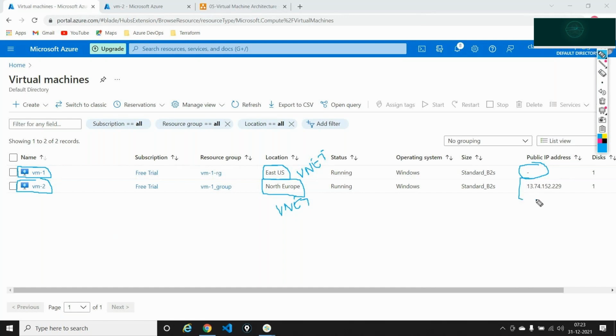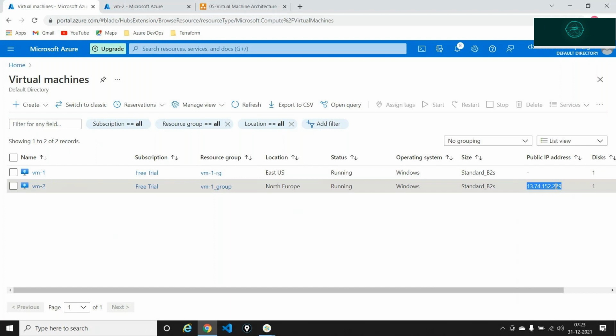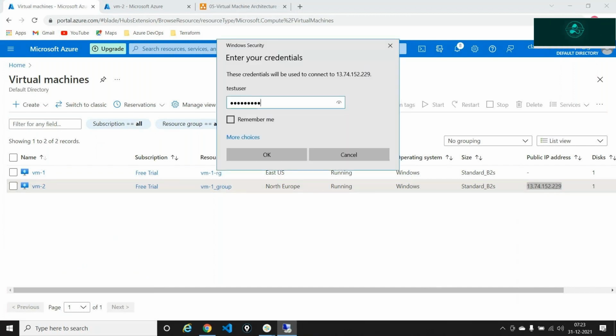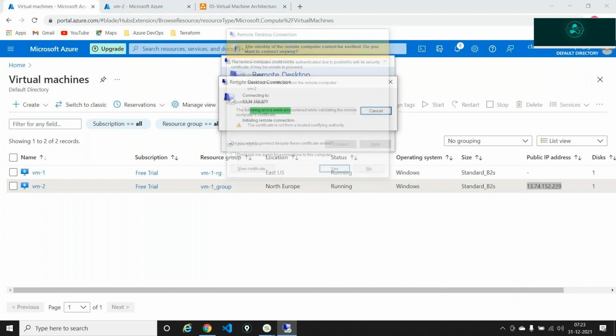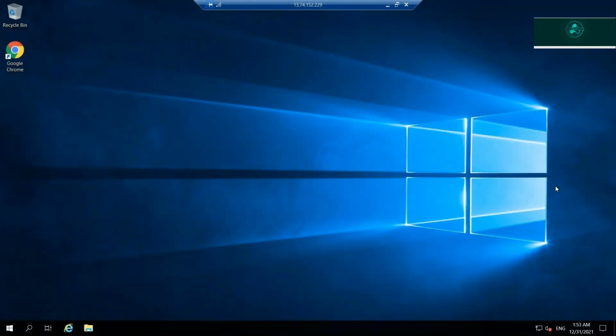And this has a public IP. So let's do one thing. I know for a fact that the RDP to this machine through this public IP is working, because I have done that many times. So let me put this in and give a Microsoft password. The RDP is working because it's able to log into this machine. It's giving me everything. So the RDP is working all fine.